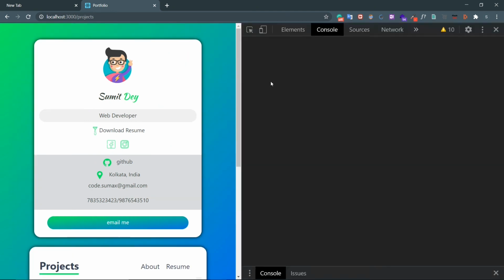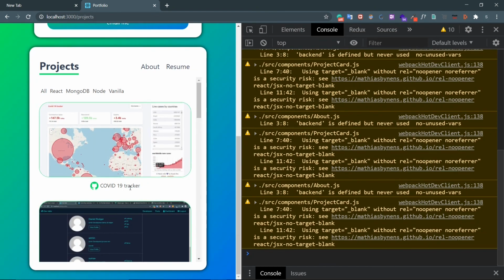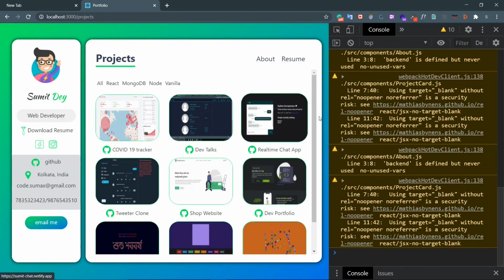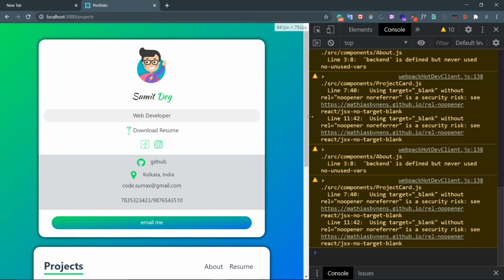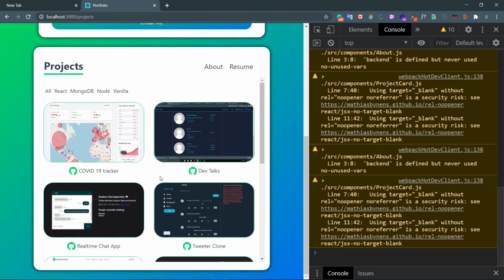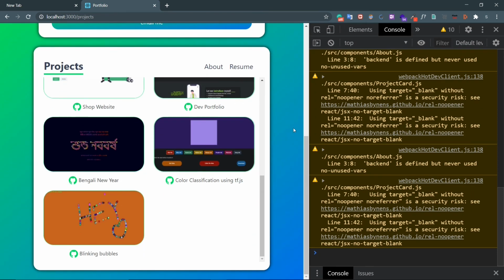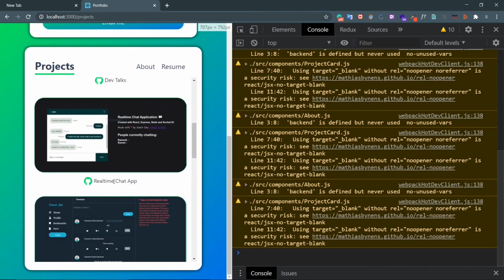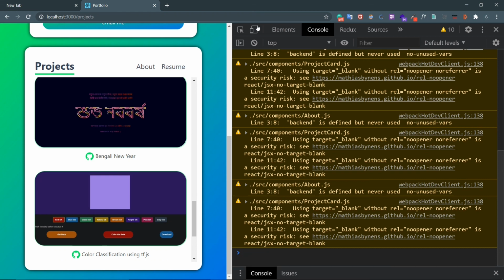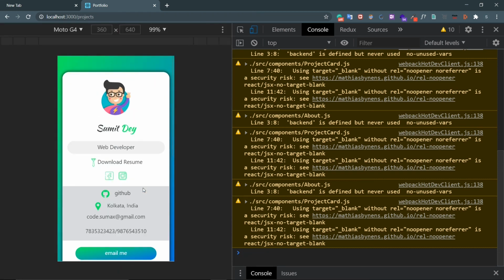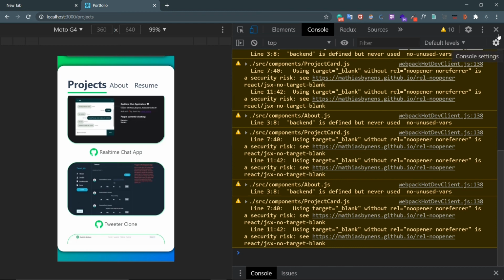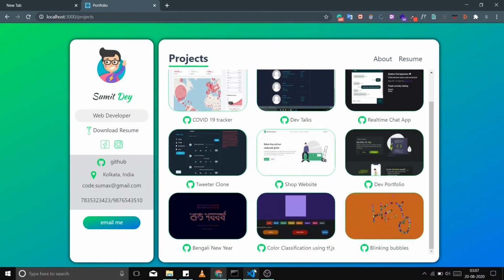And now let's check the responsiveness of this project. If I go to medium screen, cool, fine. If I go here, cool, go for mobile, that is cool. And then I need to change the scroll bar, right? So I need to change the color of the scroll bar, so let's do that.